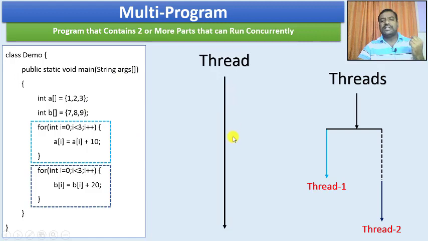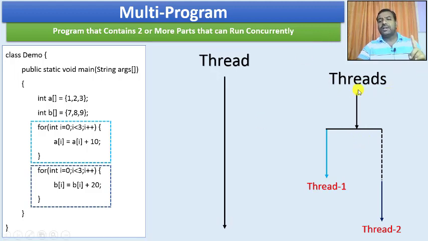Hence, if it's a single line of execution, just call this a thread, and there is nothing else to discuss about multi-threading. It is the normal execution that you have been doing until now. But if you talk about a multi-part program which gives you multiple lines of execution, then think of them as threads, because there will be more than one execution, and each execution I call a thread. Right now I have two threads here, hence we are going to call them threads.